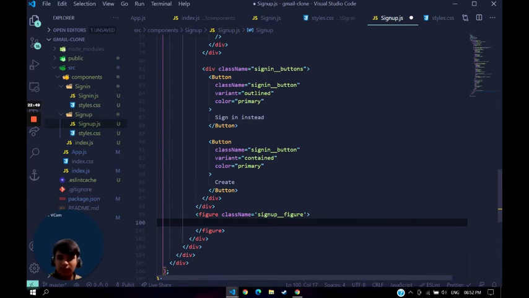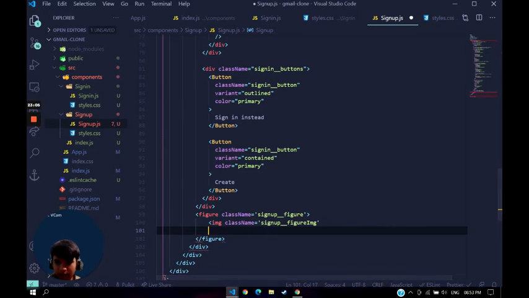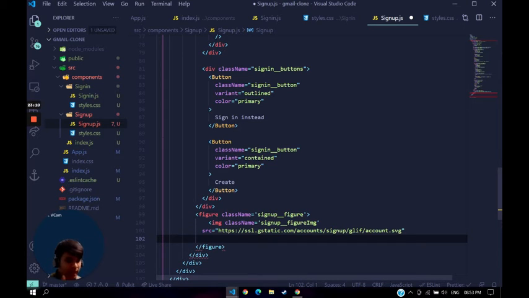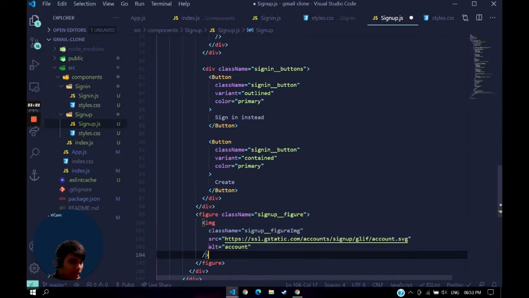You can use a div, it doesn't matter a lot. Here we're going to have an image with a className of sign up __ figure image, and then we're going to have a src. For the src, I want you to go to my GitHub repo and copy it. I know I could have just added it inside the public folder, but I feel too lazy to do that, so just do that. Here we can give an alt of account, with a self-closing tag.